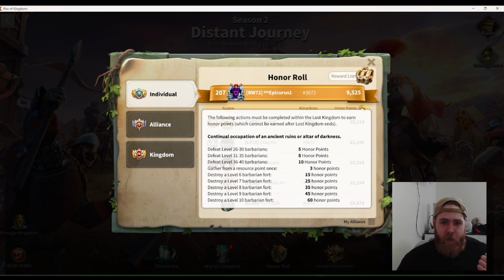There's only a few ways you can get honor points as an individual. Defeating barbarians. The higher level of barbarians, the higher the honor rewards. Gathering from resource points. This is a weird one because you have to finish gathering that resource point. If you only half gather, you're not going to get those honor points. And then destroying barbarian forts. The higher the level, the more honor points.